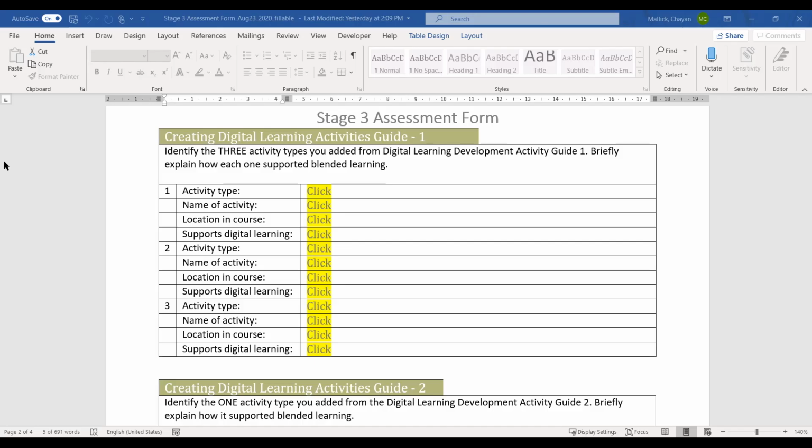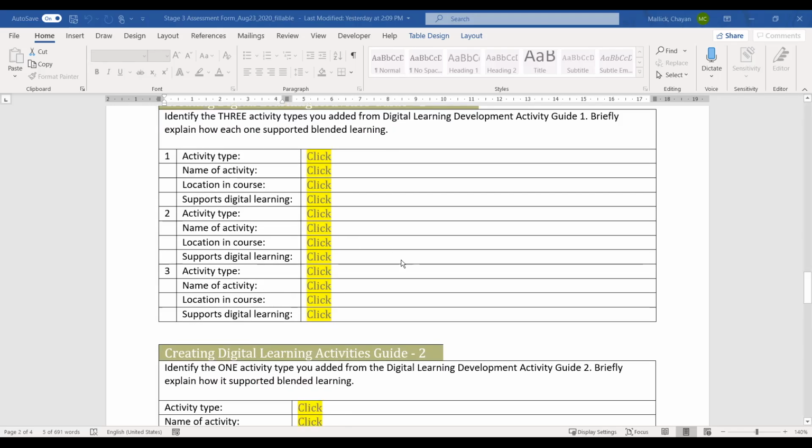Say, probably choice. So you write choice, and the name of the activity, maybe it can be needs assessment, or choice of something else. Then again, the location in course, that is exactly under which topic area you have created this activity.